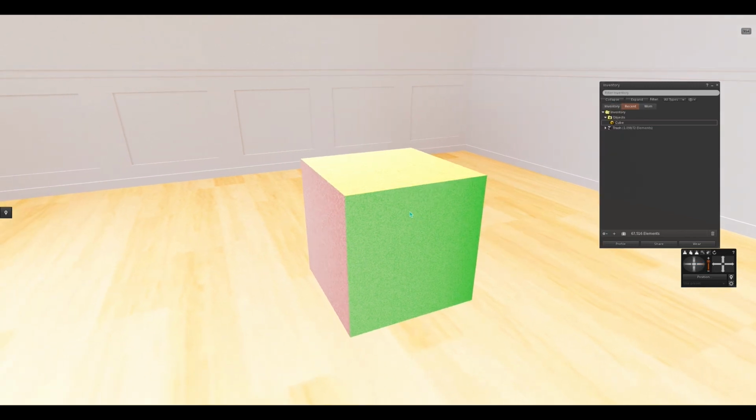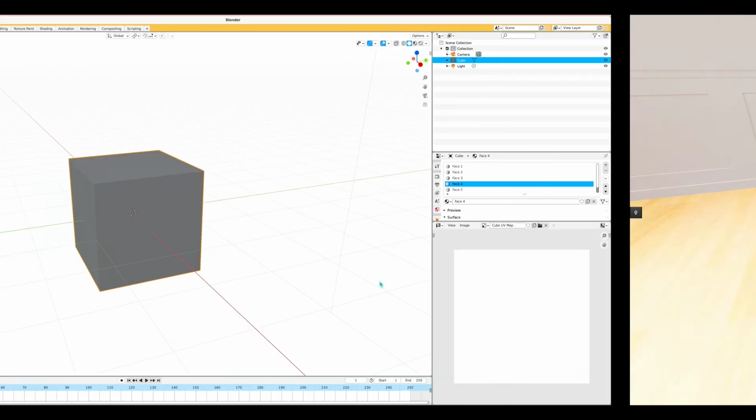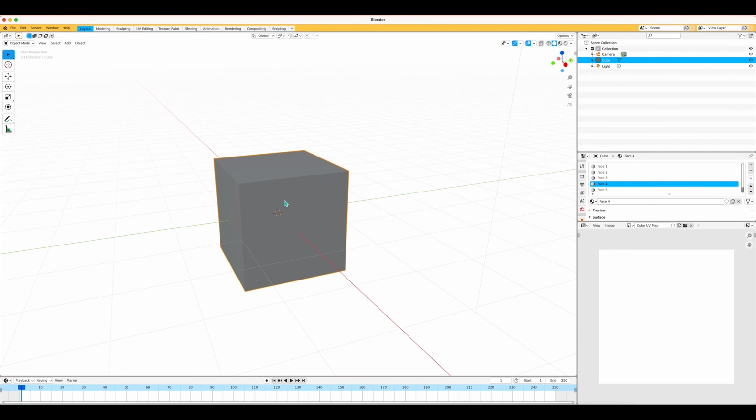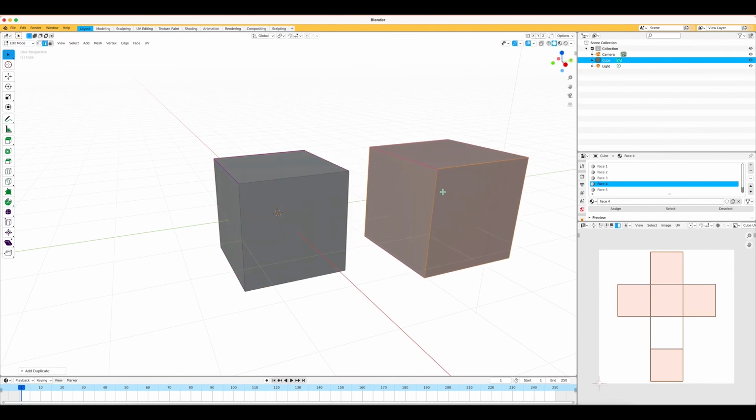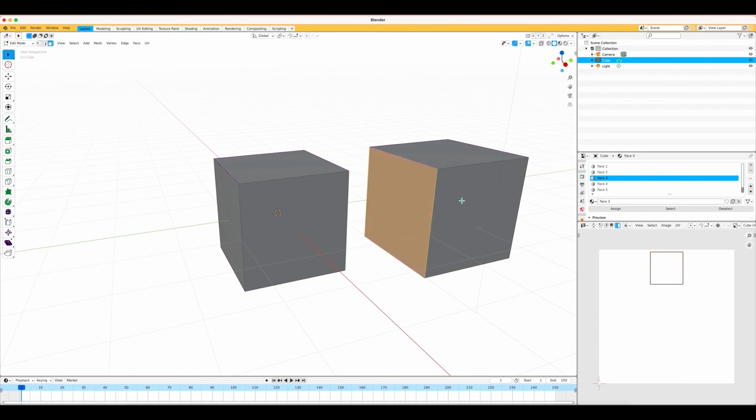Also, another thing to keep in mind is that every mesh object in Second Life can only hold 8 material slots or 8 separate textures. If you want to add more, when you're in Blender, you would need to make a copy of your object, Shift D, this is just to show you, or add another object, and then you can add up to another 8 more faces or texturable faces and material slots.